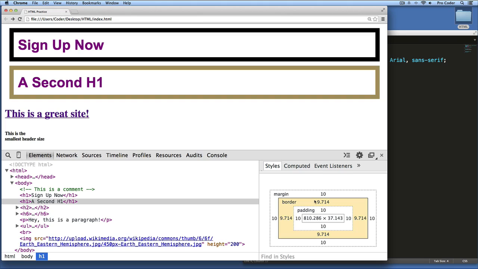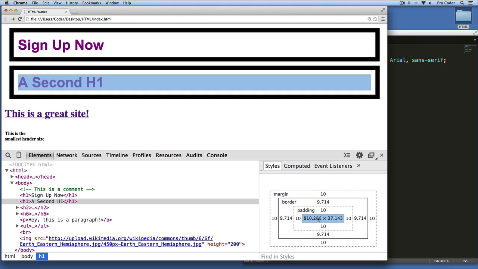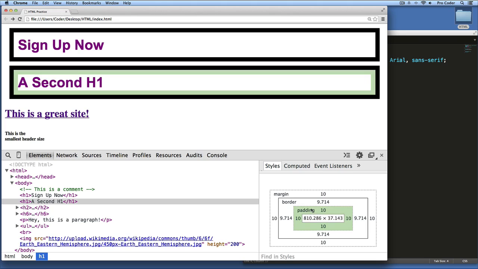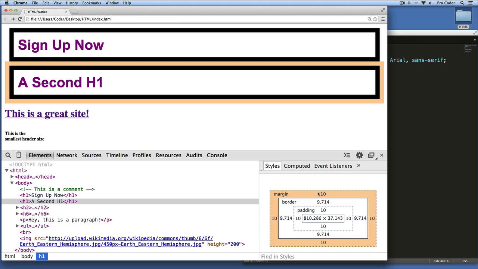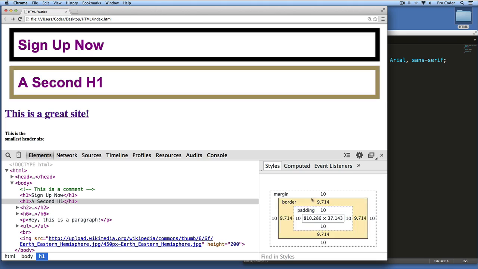and you can see that it's shown in orange. So just make sure that you understand that the content itself, when you hover over, especially right here on this box, you can see that the content occupies the blue space. The padding is occupying the green space. Border, of course, in this case is black. And then the margin is the space outside of it. So that's how we control the spacing.